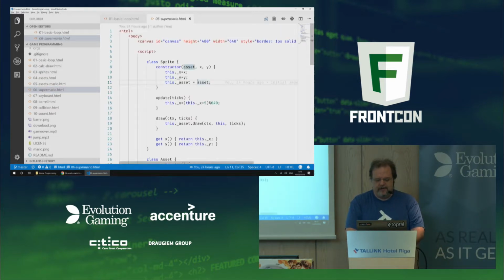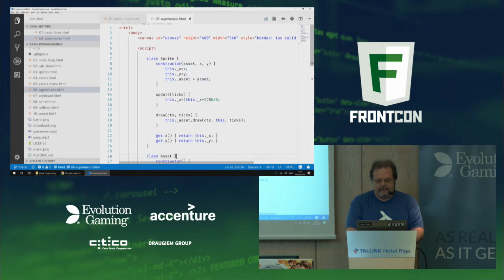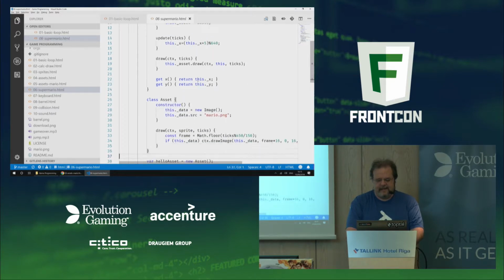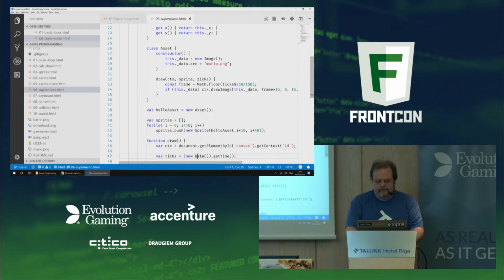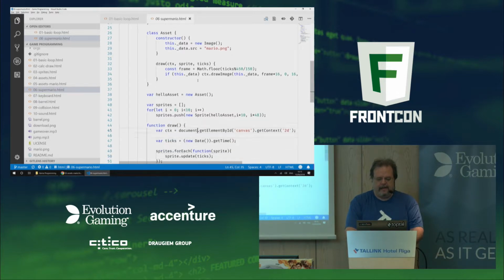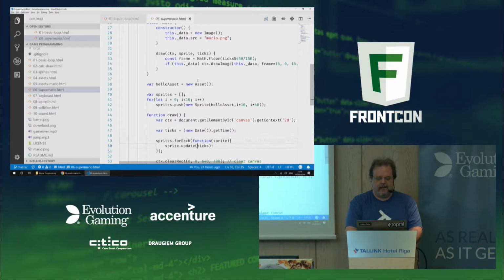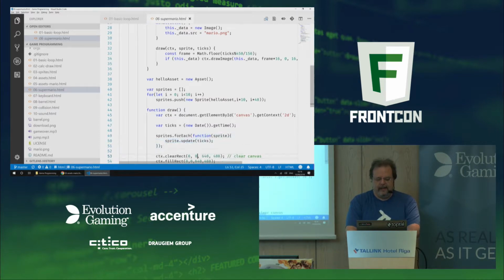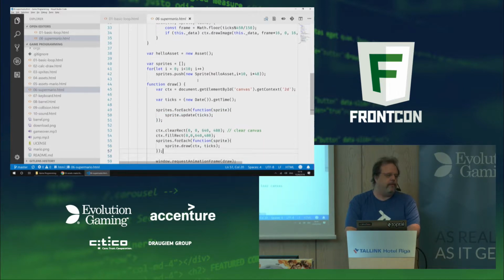So as you can see, this is exactly the same sprite, and it's exactly the same asset. But what we can do is create an array of sprites. And then in the array of sprites, we do new Marios in different positions. And then instead of updating one, we update all of them here, line 49. And then when we draw, of course, we have to draw all of them. So it's almost the same code. Making this change takes 2 minutes.